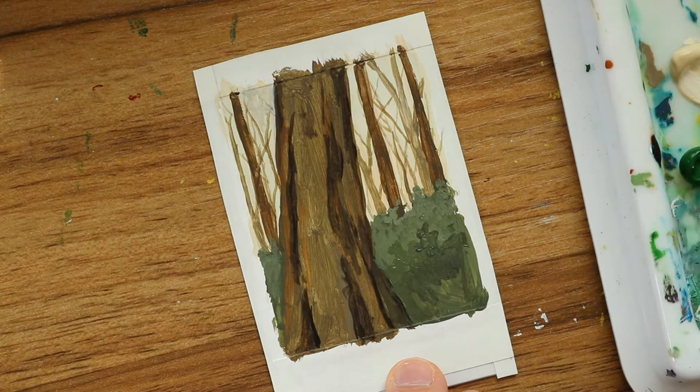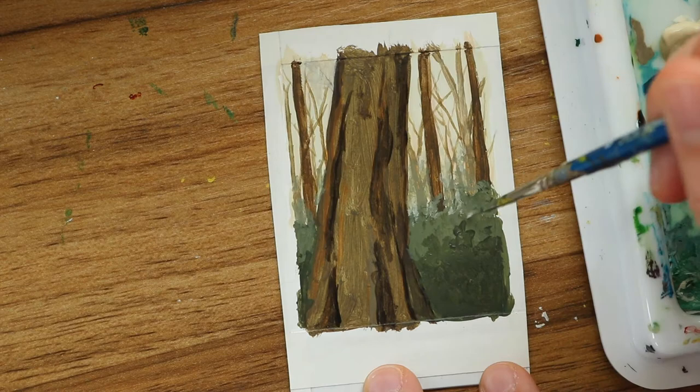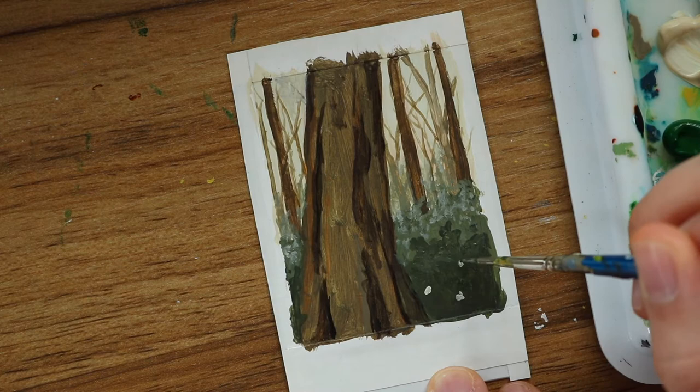Recently, whenever the sun starts to come out, I find myself daydreaming of spring. I wanted to hold off on painting any flowers to fully appreciate this moment in time, but I couldn't resist adding just a few flowers to this painting.